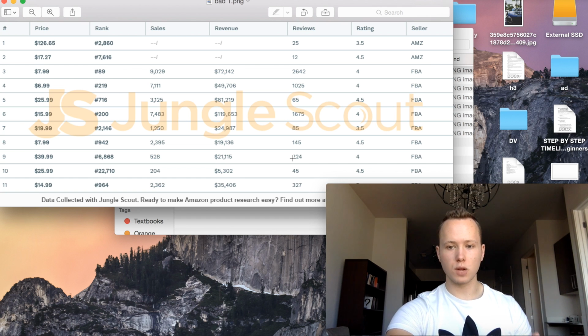Is the product solving a legitimate problem, right? So the numbers are just there to help you in kind of estimating whether the product's actually gonna sell or not, okay? Everything else, that's up to you. You have to use common sense whether to pursue the product or not, okay? Maybe if it's too big to ship, then it might not be worth it because the shipping cost is insane. Right? Things like that, okay? Just use common sense. A lot of people don't have common sense, but as soon as you learn to use your common sense that you already have, then you'll be able to succeed, and you'll be able to evaluate products and have great decision-making skills when it comes to Amazon FBA and choosing products.